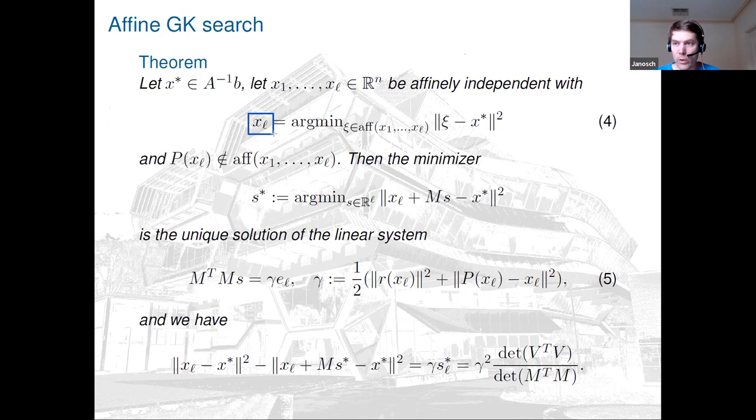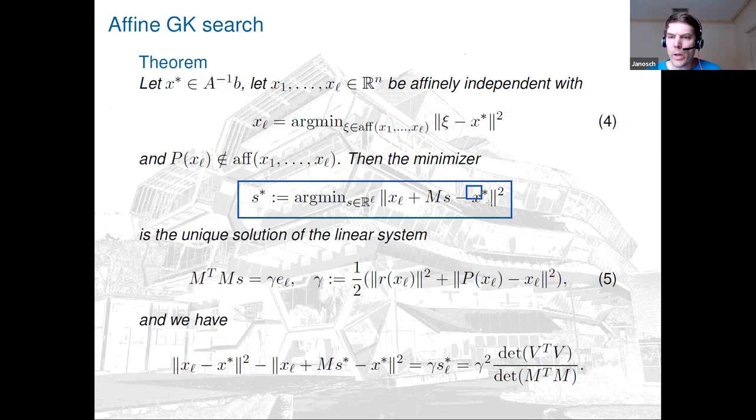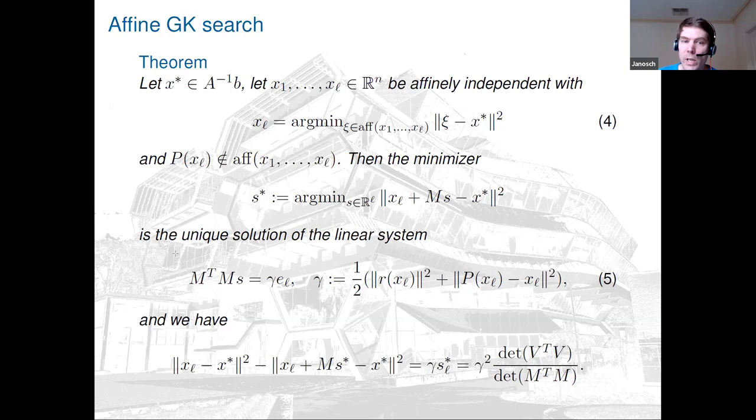The last iterate, by construction, that's how we always do it, was the best approximation to the desired solution in the affine space spanned by the previous iterates. That's basically the idea, how we want to improve the algorithm, how we want to generalize the algorithm. And we also want that the new step, the Kaczmarz step, is not in the affine hull, because again, we would have that x_L is the exact solution, for reasons that are difficult to explain now and very easy to read up. It's almost trivial. Then we have to solve this least squares problem with the unknown solution as data. So we are trying to find that solution, putting in a solution that we don't know. And the result is very surprising.